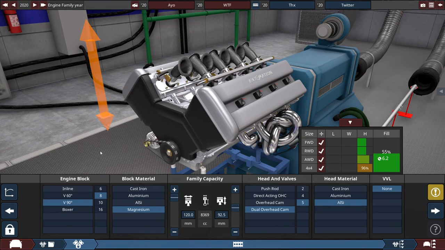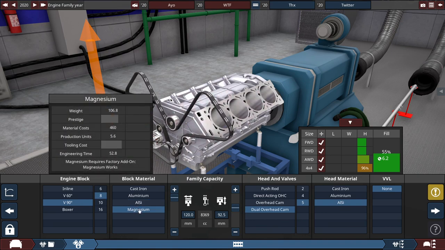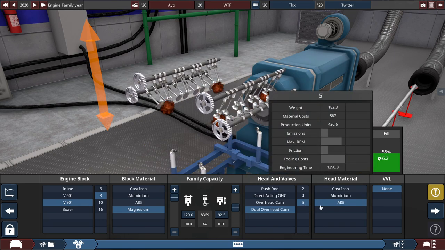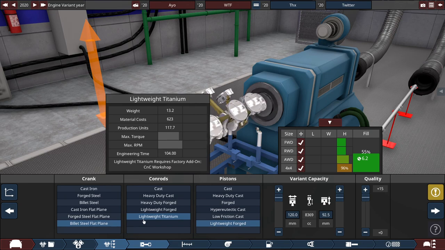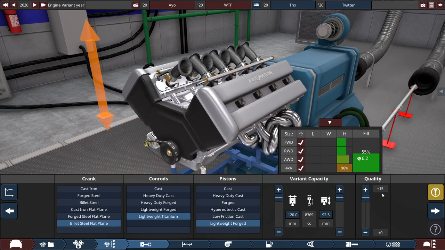For the engine, it's a 90 degree V8 engine made out of magnesium with the bore set to 120 millimeters and the stroke at 92.5 millimeters, with dual overhead cam 5 valves made out of aluminum silicon. For the crankshaft, it's pretty uncommon for me to use this one. We're using a billet steel flat plane crankshaft, lightweight titanium con rods and lightweight forged pistons, and also everything at plus 15 like I said before.